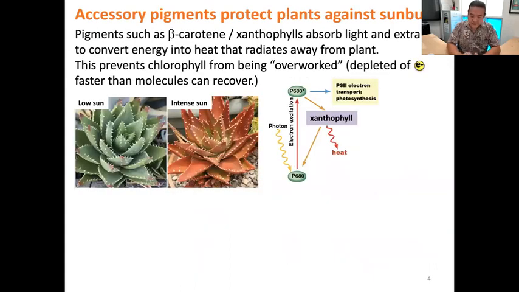So the function of carotenoids and xanthophylls, these so-called accessory pigments, they help out with photosynthesis, right? But importantly, they also act to protect the plant against kind of like getting sunburned, if you want to think about it this way, all right? If you look at certain plants, right, certain plants will change color depending upon how much light they have. So this particular type of succulent or cactus, right, that's maybe used to growing in really sunny, strong sunlight desert areas, in low sun, they might sort of appear kind of greenish. But if they get continuous high sunlight, they turn sort of this nice orangey red.